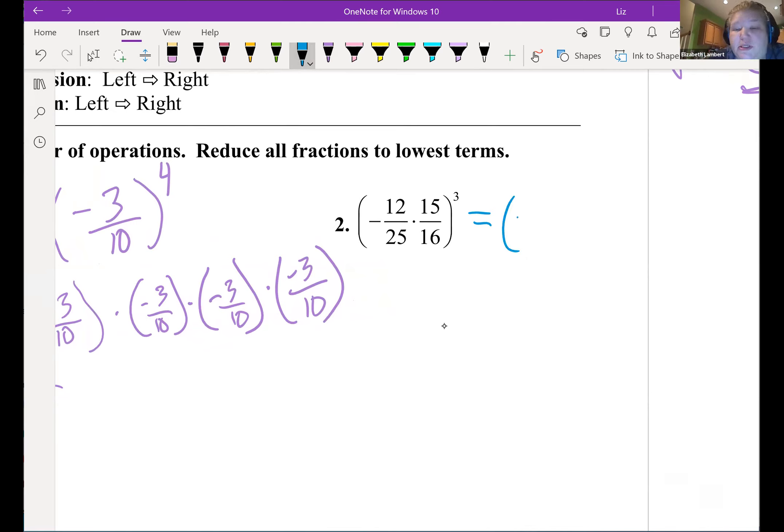So 12 over 25 times 15 over 16 - there's a bunch of stuff that can cancel in there. In the interest of it not looking so hairy, I am going to write out some of these numbers. 25 is 5 times 5, and 15 is 5 times 3. Then the 12 on top is 4 times 3, and the 16 on the bottom we can write as 4 times 4. Now I know we could write it as a bunch of 2s, but I'm going with the 4 because we had a 4 up top from the 12.